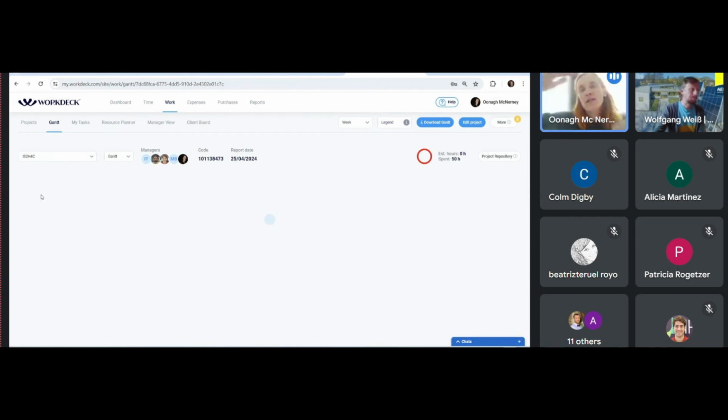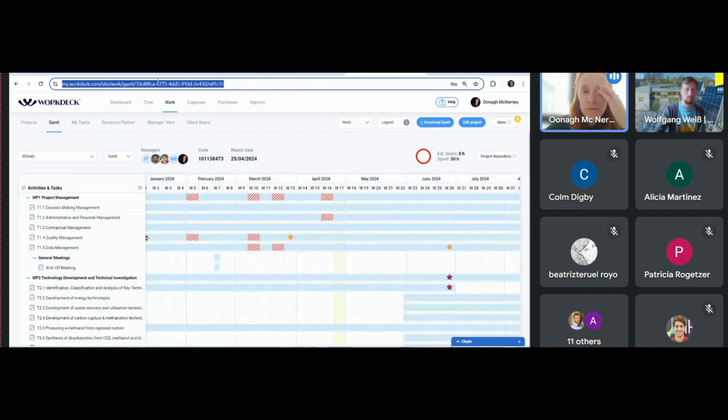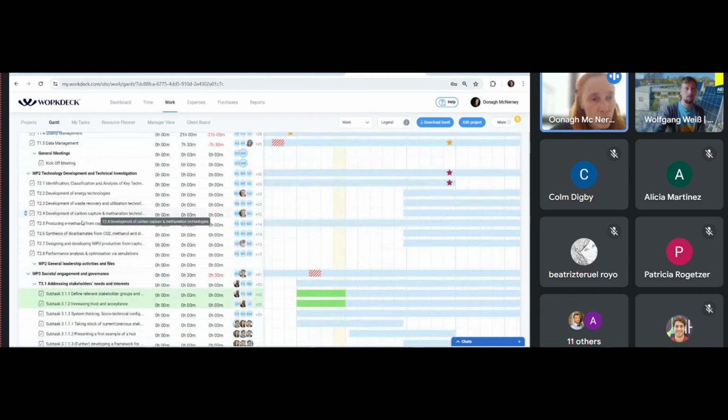So at the moment we've got the activity layer, which is the work package, and under that, tasks. Forgive the slowness, it happens sometimes when I'm on a Google Meet. Okay, so let's go into work package 2. To compensate for the moment, Wolfgang, we created this extra activity, called work package 2, general leadership activities and files.